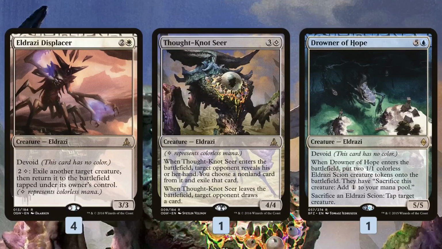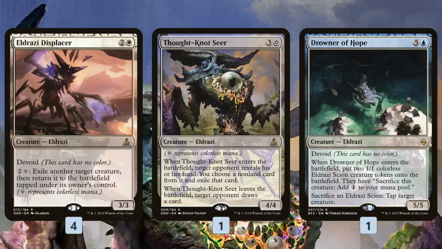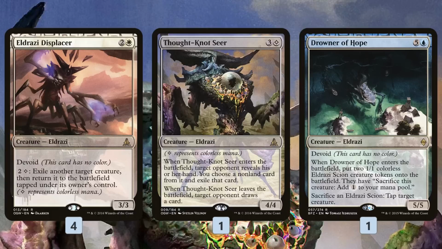So eventually, with our Champion of Wits, with our Cloudblazers, with our Thraben Inspector, combined with Panharmonicon, it's not uncommon at all for us to be able to draw through literally our entire deck. Every single card, get through our entire library. That's how many cards we draw in this deck. Eventually, we'll draw into our Thought-Knot Seer, we'll draw into our Drowner of Hope, and this gives us a way to just kill our opponent on the spot without attacking.